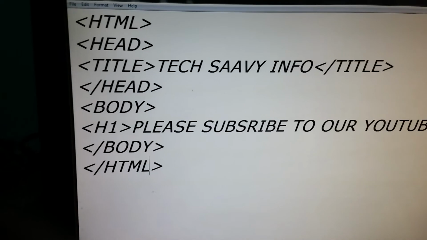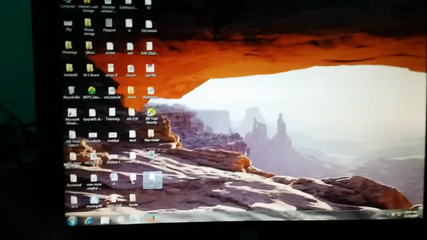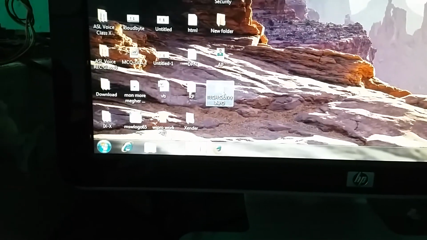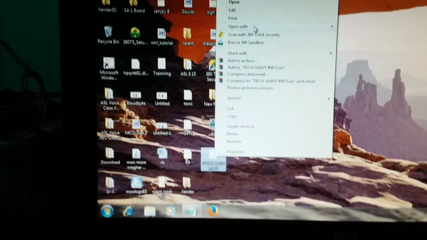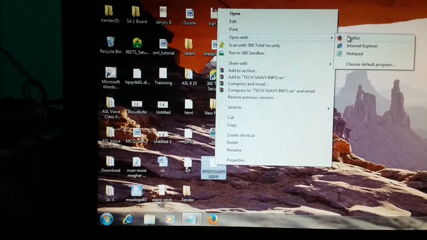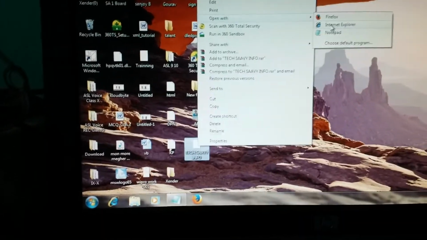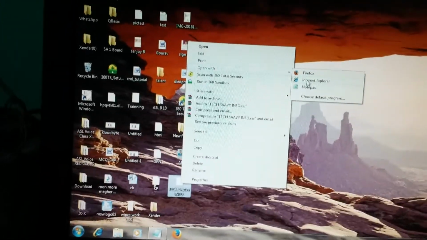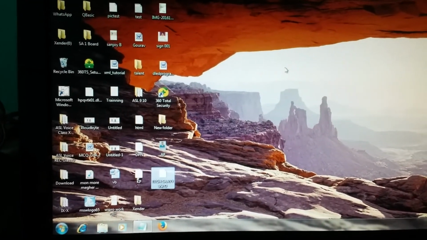Now we are saving this. Now we will open this in a browser. There is the file, tech savvy info. Right click on it, and choose open with. We will go for the default browser. Remember, the default browser of a Windows operating system is Internet Explorer, whereas for Windows 10 it is Edge.